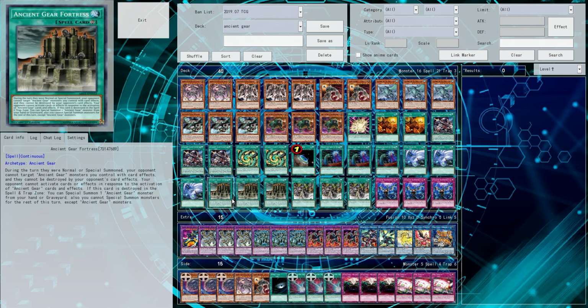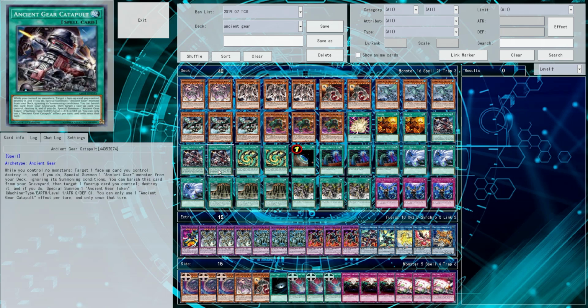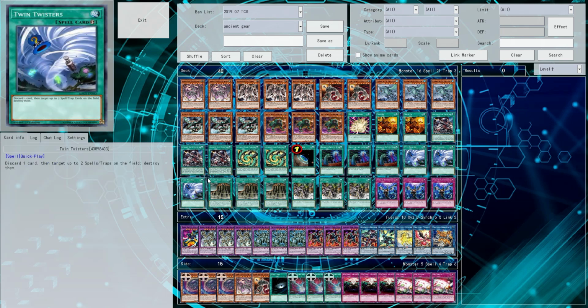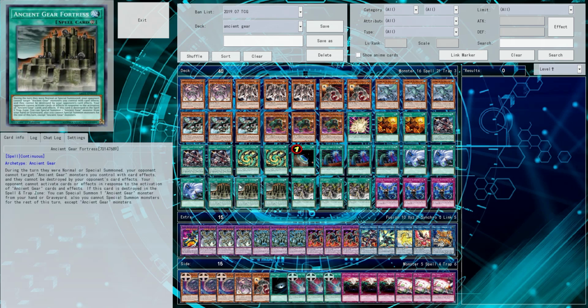Your opponent cannot activate cards or effects in response to the activation of Ancient Gear cards and effects. And if it's destroyed in the spell and trap card zone, you can special summon an Ancient Gear monster from your hand or grave, and you cannot special summon for the rest of the turn except Ancient Gear monsters if you do that. So again, it's a very good recovery play, especially with Catapult's graveyard effect. And then the protection itself is super nice. So yeah, run it at three. It protects your plays, and if you can open it as well as Gear Town and the Catapult, you're pretty much good.